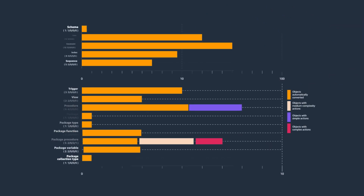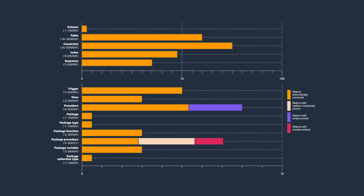Once it scans all that information, it can generate a report that gives customers an unbiased view into what are their different options when it comes to moving their database and analytics workloads over to AWS. The report is very easy to follow, showing the relative complexity of each target service. Customers who want to move quickly without changing the underlying database engine can move to a managed service such as RDS Oracle or RDS SQL Server.